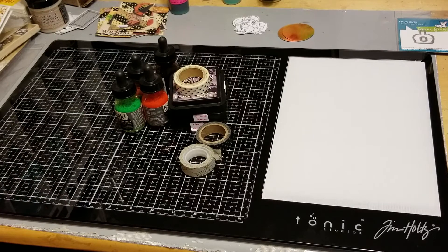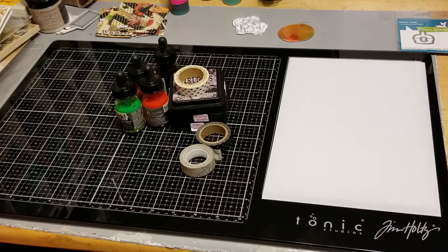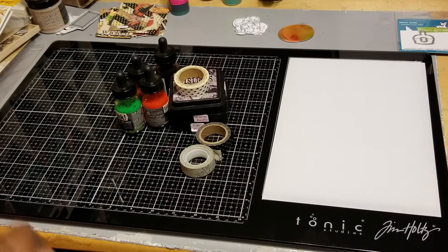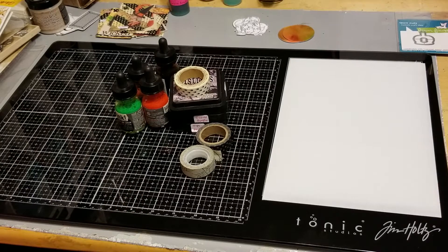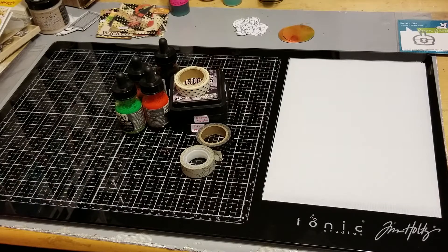Bear with me, but welcome to the third week of our one word collaboration that is hosted by Jane's Crazy Life and Tina's Crafty Life. All of the descriptions will be down below, so make sure you check out everybody who's playing along. I have had so much fun during this collaboration. I have tried techniques I have not done in a while, played around with some tools and supplies I have not touched in a while, and I have just been loving it.